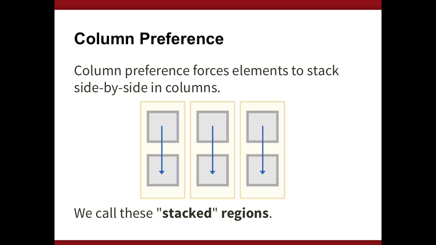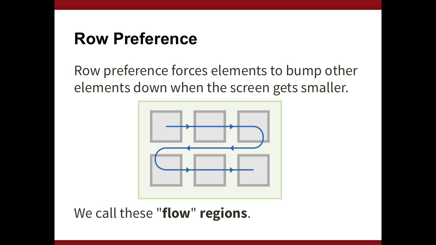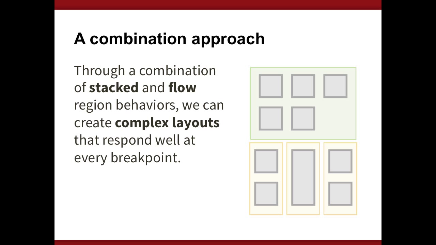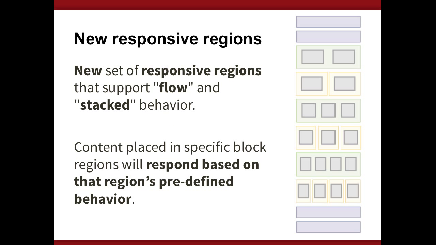Column preference is where you want a newspaper editorial style — things don't necessarily line up at the top of a row; they go in order on the page. We saw this a lot where you wanted one big block on the left and then two blocks on the other side behaving differently within themselves. By using a combination of these flow regions and stacked column preference regions, we can achieve both. Here's a wireframe of our new responsive regions in Open Framework — sets of flow and stacked behaviors that alternate: two-column flow, two-column stack, three-column flow, three-column stack, four-column flow, four-column stack. Within those you can divide further, but we've mapped to the most common layout scenarios from our research.